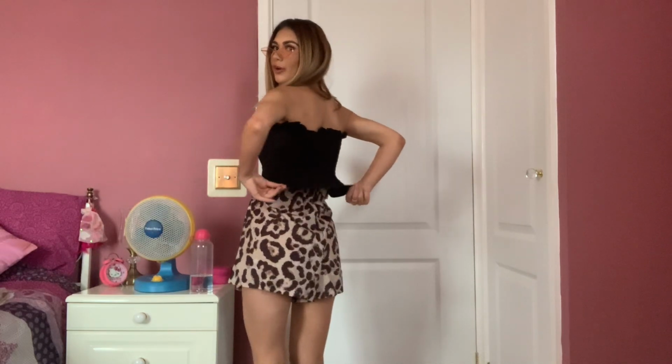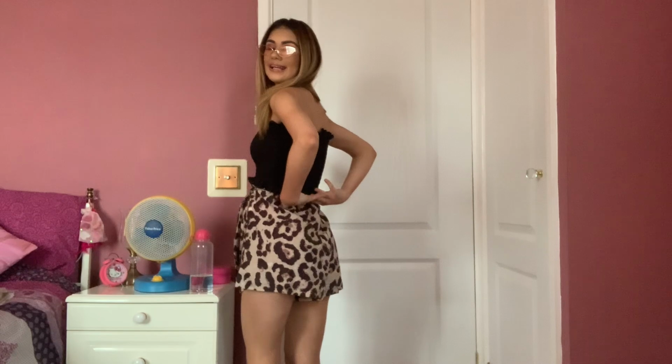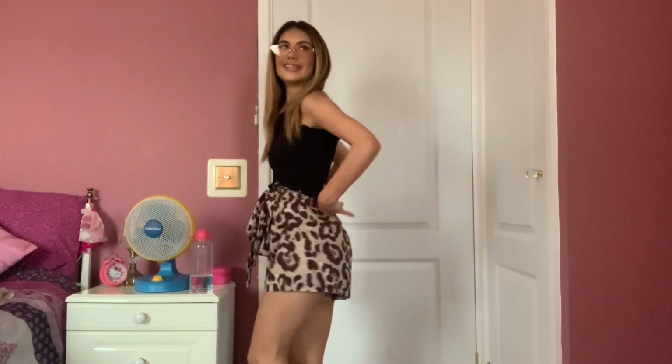You guys, I'm not mad at this outfit. Like, this is actually really cute. The only thing I will say is the back of this top comes down quite far. Like, it's over the shorts. That's the only thing that's annoying me about it, but apart from that, it is such a nice outfit. And like I said, the glasses just absolutely complete it.